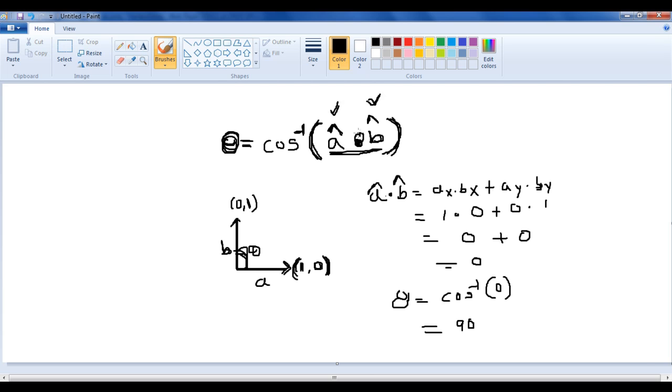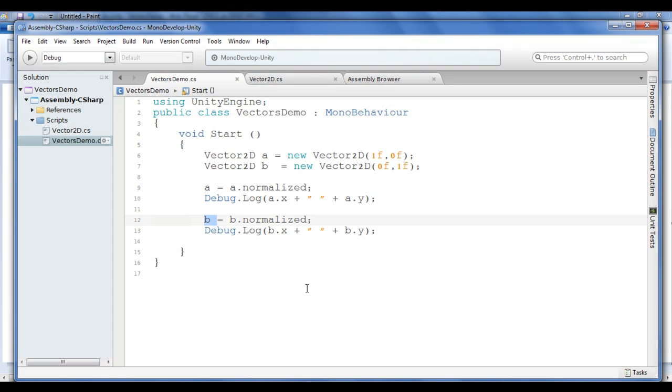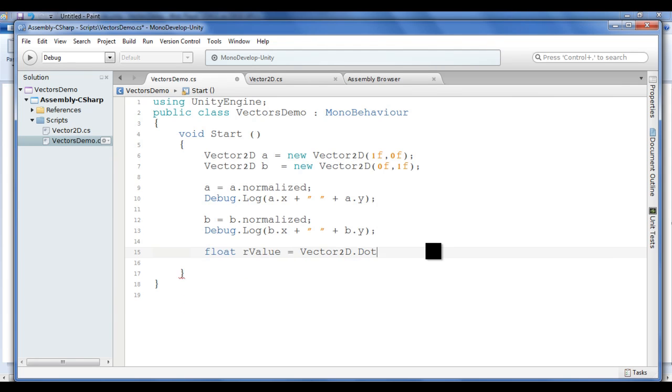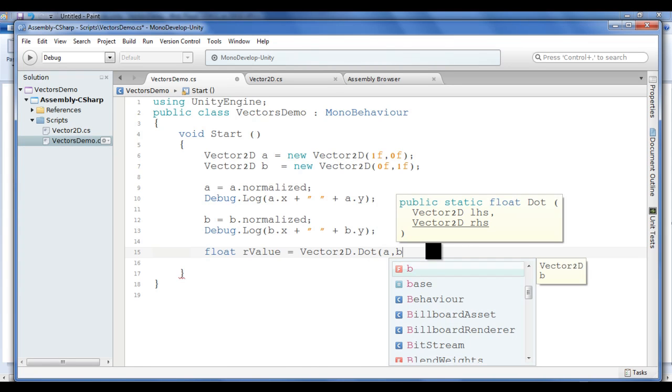Now we have to find the dot product. So I am going to calculate a float rValue, the return value, equal to Vector2D.Dot of a comma b. We are going to pass the LHS and RHS, left hand side and right hand side.